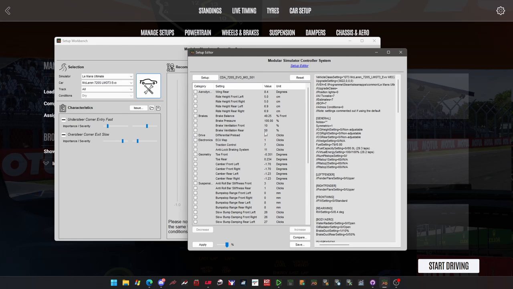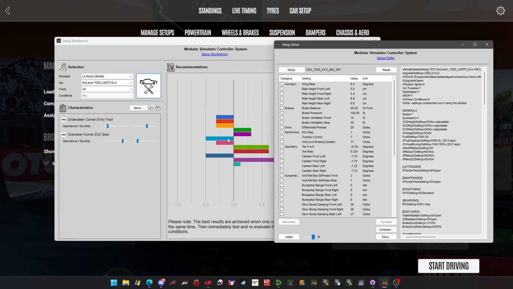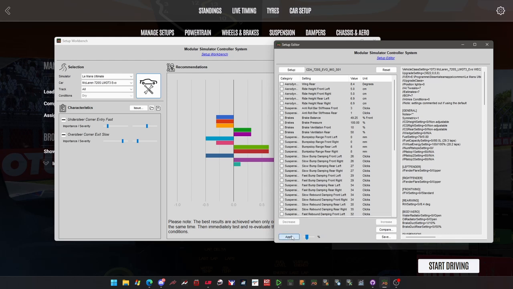And now you can work here on the settings, but more interesting is to let the system apply the recommended changes on its own. You have this apply button here, and you can choose how strong the application of the changes will be. Fully to the right means make big changes. Going more to the left means be a little bit careful, change more than by one click at a time, and so on. So let's apply it.